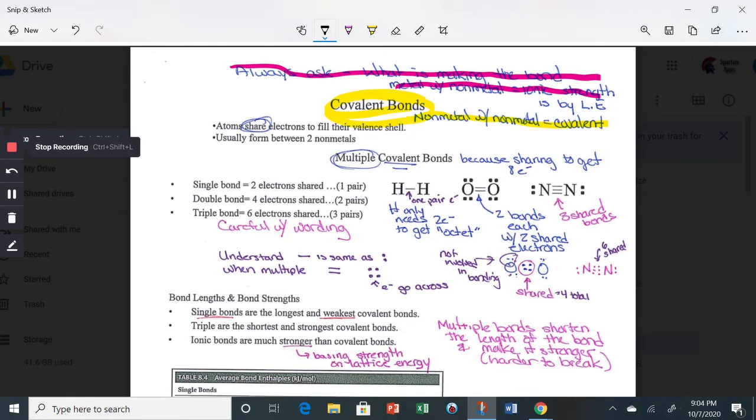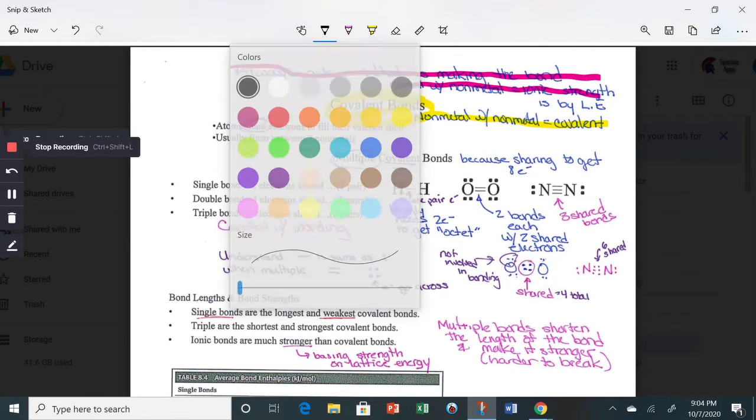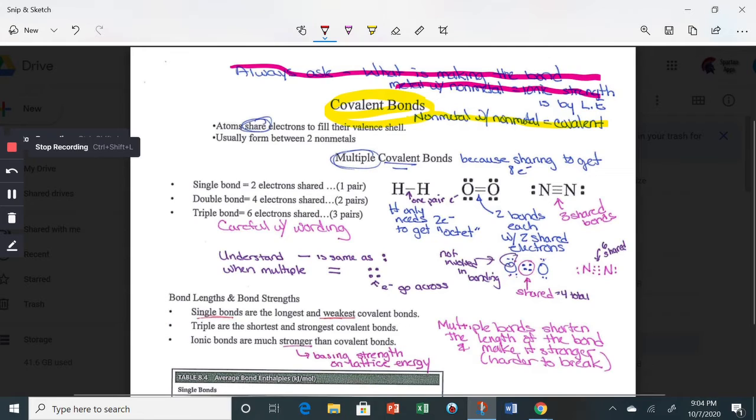You can have what's called a single bond. A single bond means, if we look at H bonded to H, there is only one pair of electrons shared between them. Bonds and electrons in bonds can be represented two different ways, a little bit below where it says, understand this line. That line is the same thing as two little electrons drawn above each other being shared. Both of them are considered the Lewis dot way to show bonding.